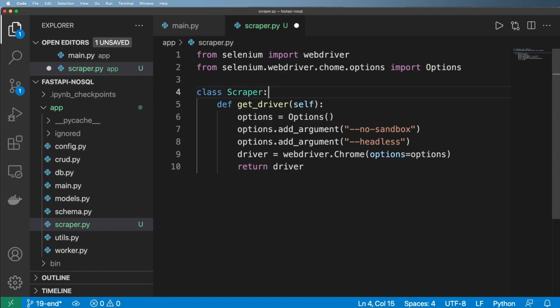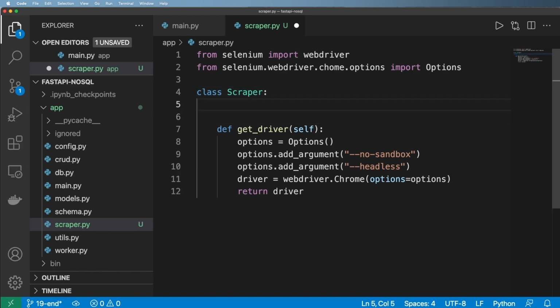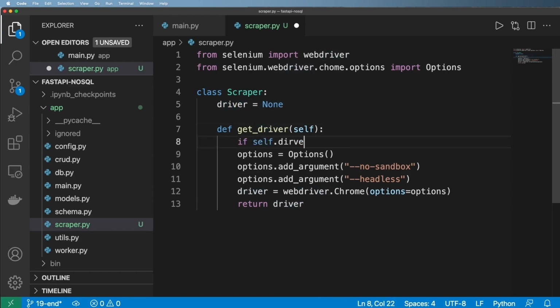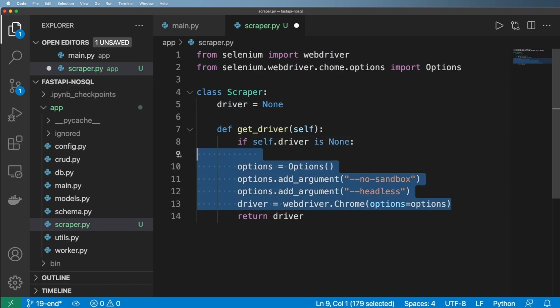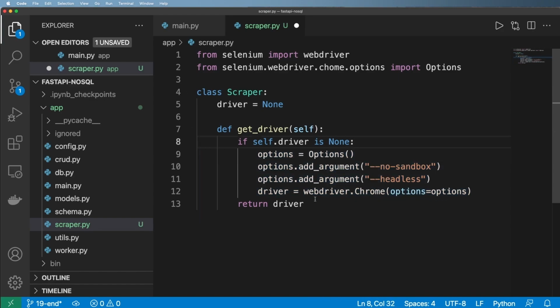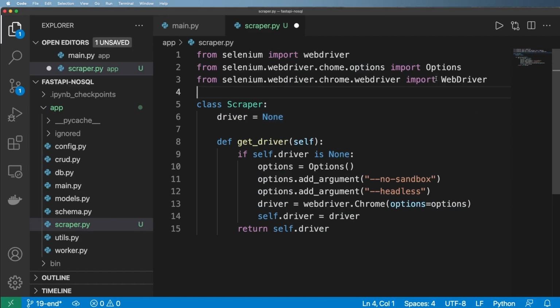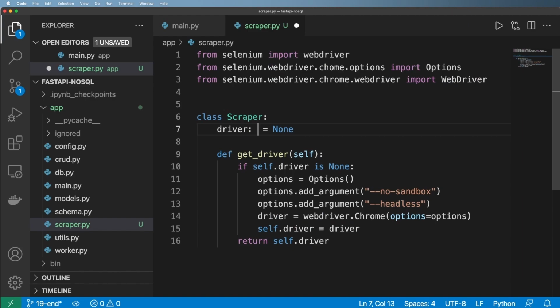Okay, I'm going to go ahead and keep it in as an instance here and actually come in and say driver is equal to None. And we'll say if self.driver is None, then we will initialize all this stuff. And if it's not, then we'll go ahead and set it like that. And then we'll just return self.driver. Okay, so this also might want an actual class option here. So I'm going to go ahead and copy and paste something here just to show that this is of type WebDriver, the WebDriver class. Cool. So, typing is a good idea.